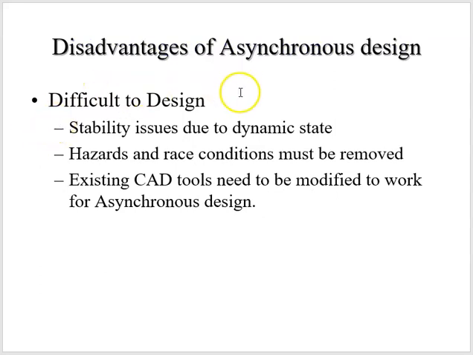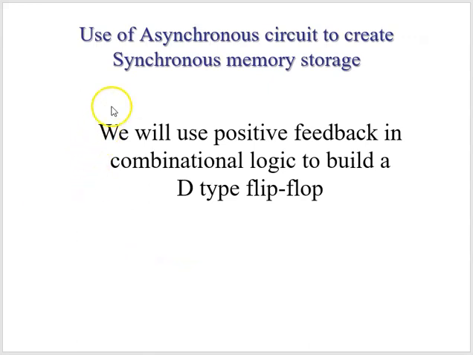The disadvantage of asynchronous design is that it's just plain difficult to design due to the stability issues in that dynamic state, the feedback of your combinational logic. There are what we call hazards or race conditions, and they have to be removed. Our existing CAD tools also need to be modified to work with asynchronous design. So again, we're going to be studying synchronous sequential design. However, we're going to need asynchronous design to build our flip-flops. We'll use positive feedback and combinational logic to build a D-type flip-flop.